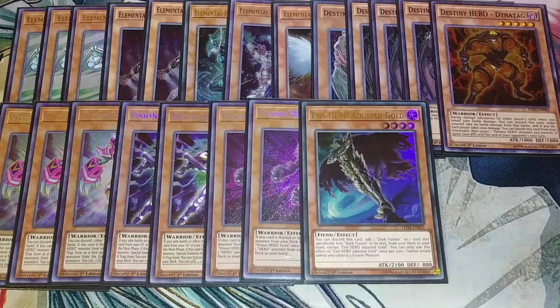You don't have to play the Evil Hero engine if you don't want to. I know that one's getting a little bit expensive. Like, this deck is really expensive. So if you don't want to play the Evil Hero Adusted Gold, you don't have to. But I really like Malicious Bane, and I have it, and so I play it. The deck is 41 cards. So if you do drop the Evil Hero Adusted Gold and the copy of Dark Calling, that's okay. You could maybe put in 3 Ash Blossoms if you want to go that route, because I don't play Ash Blossom.